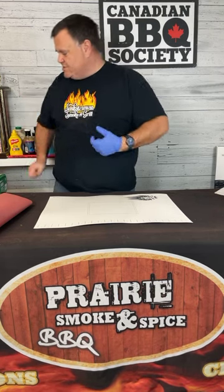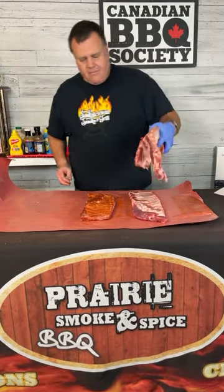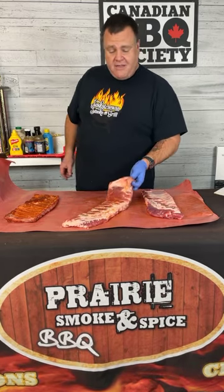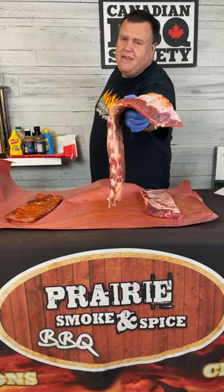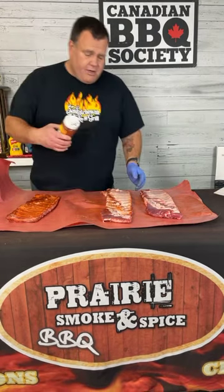Now for Rob's Ribs — we're starting with the same nice big St. Louis style slab. There's an extra chunk of fat on the end that stays on, and the membrane stays too. I might trim off the flap of meat at the end, which would end up dry and chewy, but otherwise we're keeping it simple. We hit it with the Tumbleweed rub, and this is a really straightforward cook — hot and fast on our Gateway drum smoker.